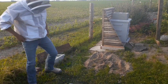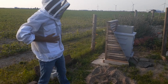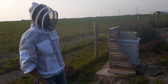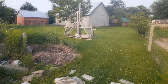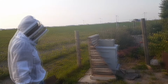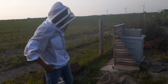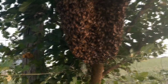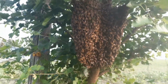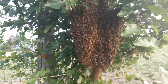We're out here for a stroll, just checking on the bees, daily check-in. And apparently half of my hive is hanging out in a tree 20 feet away. I wasn't ready for it, but we'll see if we can catch them, save them, and start our second hive. The queen's in there somewhere. We're gonna find her.